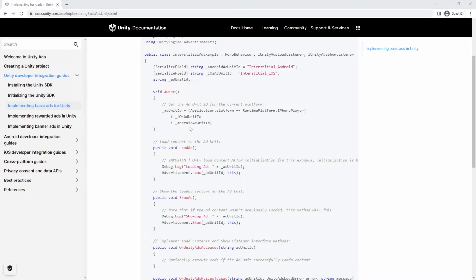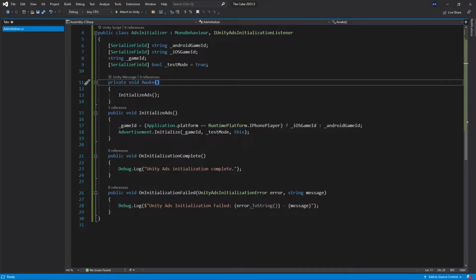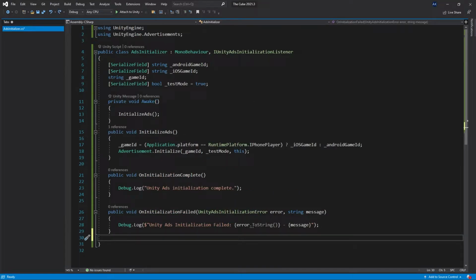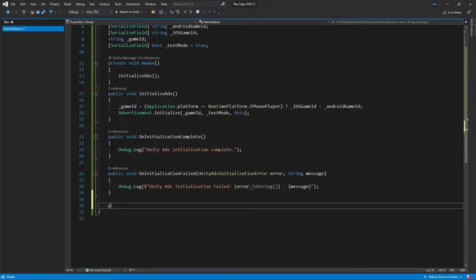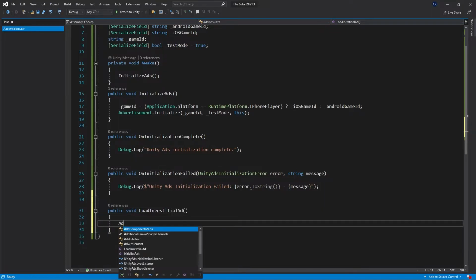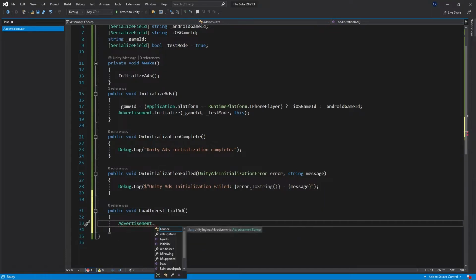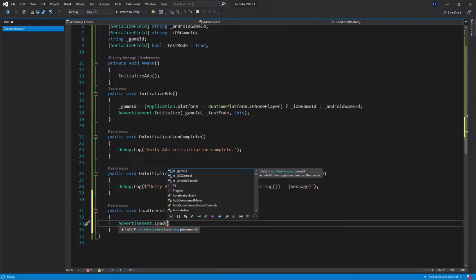Now let's go to our code and add that in. I'll use the same class that we already created, but if you'd like, you can create a separate class. So let's create a public method, return void, and this is going to be LoadInterstitialAd. In here, we can call Advertisement.Load, and we can pass the unit ID here.